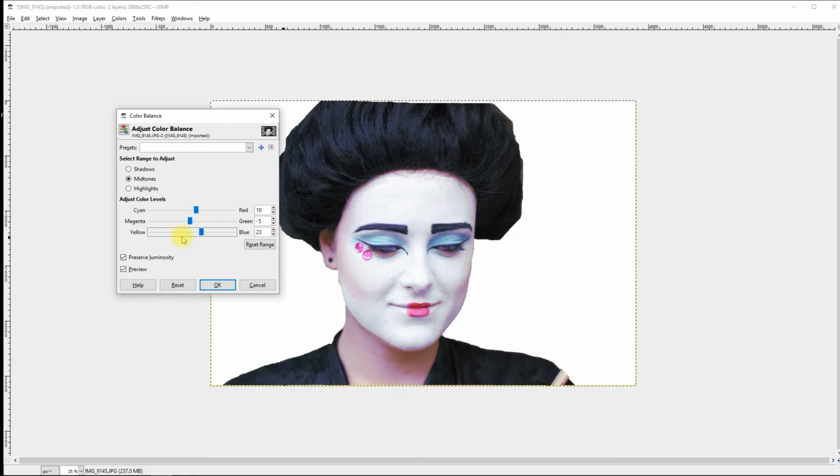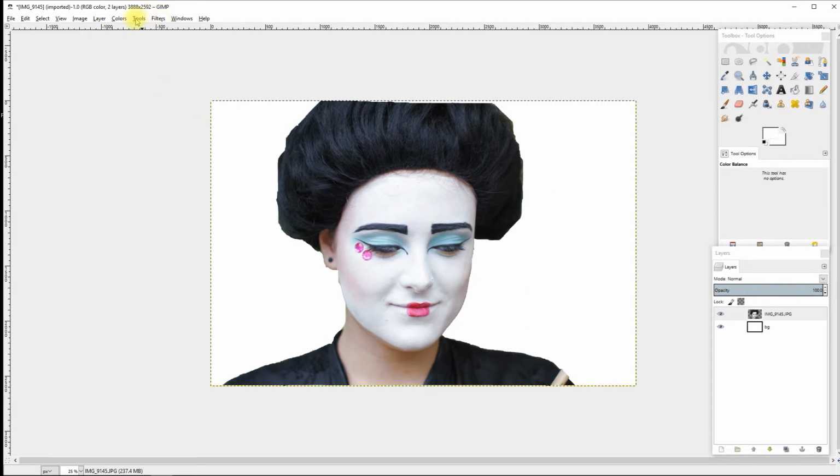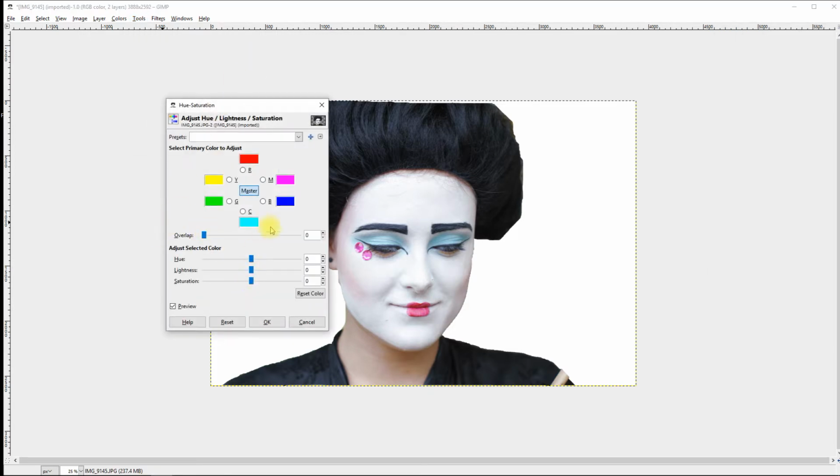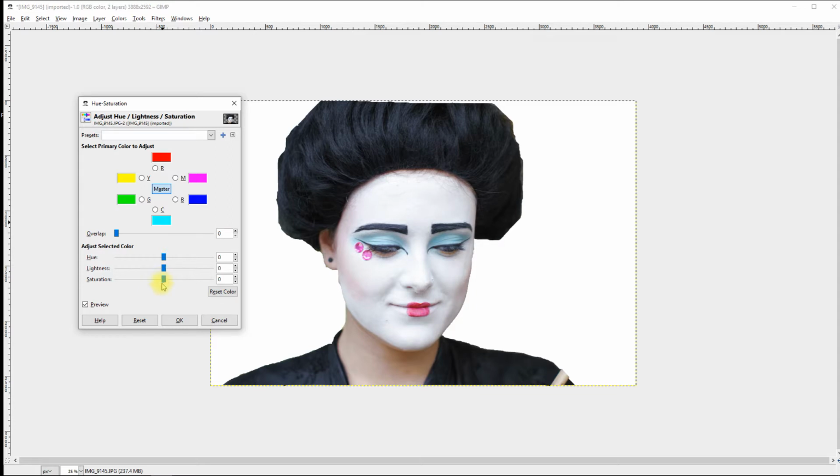And with small changes here, you can do things like make someone look like they were indoors or outdoors in terms of the lighting that they were photographed under. And as you can see up here, there's lots and lots of things that we can do to this image. So we can change the saturation, that's the amount of color in it. If I bring this all the way down, it'll go basically black and white. Or I can put too much color in, so the colors are really popping out. Let me bring it back to the middle setting.